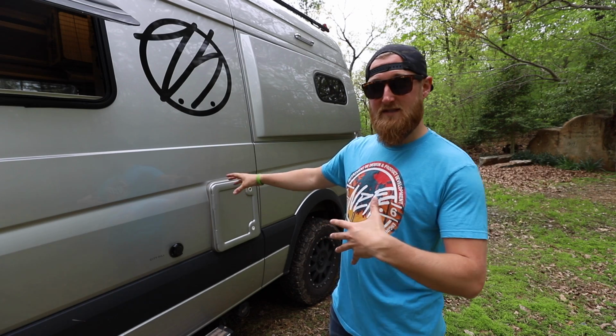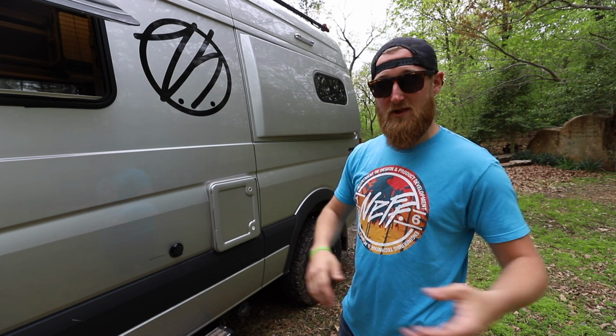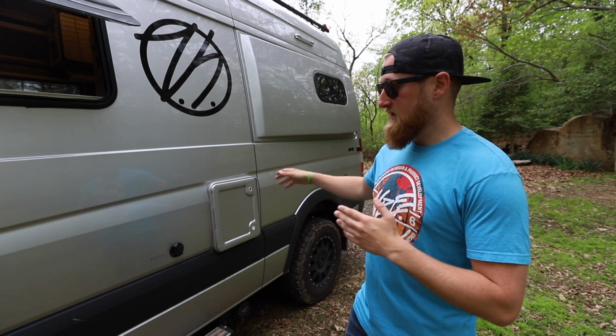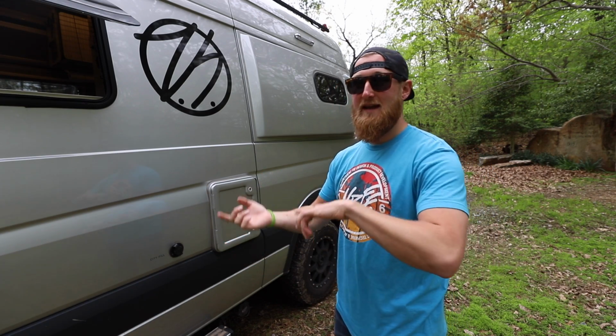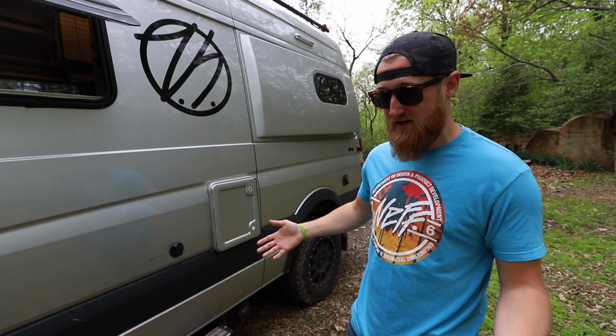Having a system like this as opposed to a black tank that you actually have to drain out is super convenient, especially when you are off the grid, up in the mountains, and if you're looking for a more extended stay out in the wilderness, this is a super convenient route to go. Underneath here is also the gray water drain. There is a 21 gallon fresh tank and a 21 gallon gray water tank, so basically it's just soapy water unless you're cooking in here, but we'll talk about that stuff some more once we get inside.